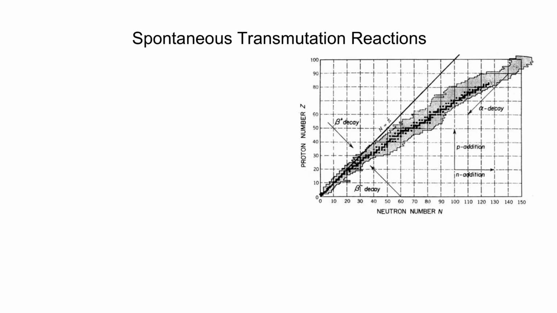Now that we've had a look at radiation, we're going to have a look at the reactions that occur when we radioactively decay. The first type of decay we're going to be looking at is alpha decay. When we look at our graph, we can see that alpha decay occurs up here, where there is quite a high number of neutrons and protons. So when it decays, it's trying to get rid of as many protons and neutrons at the same time. To do this, it releases a helium nucleus.